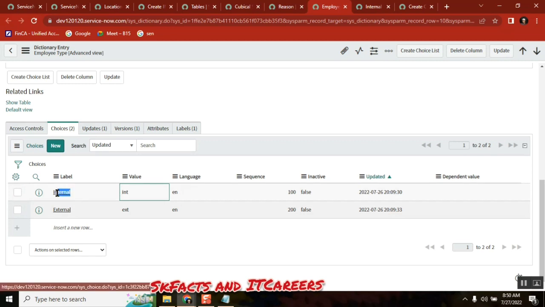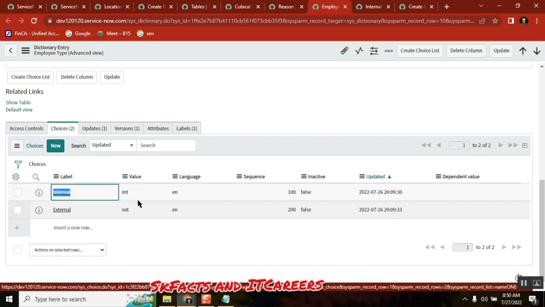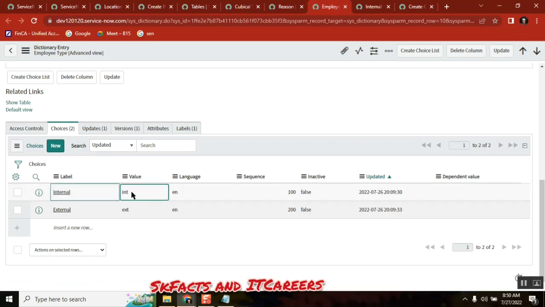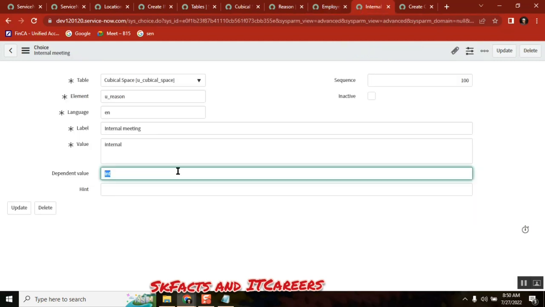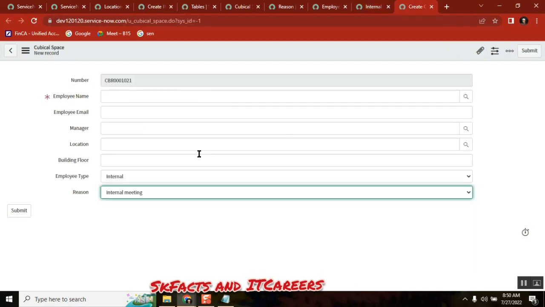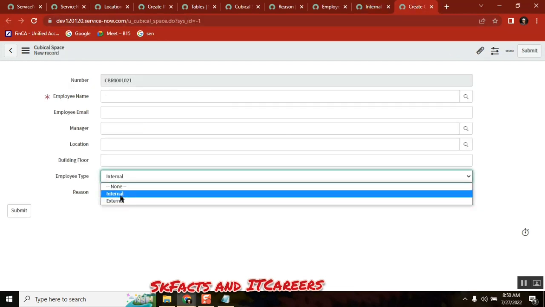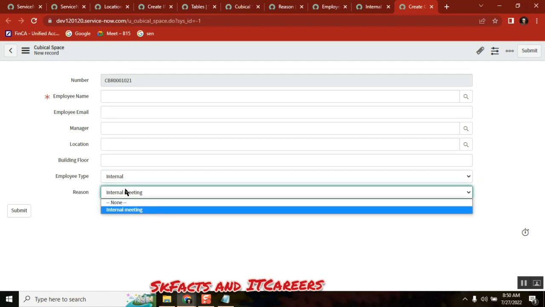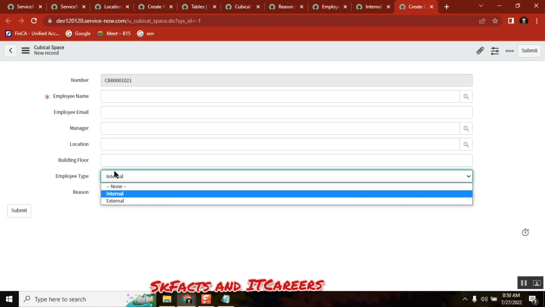If you pass internal, it won't take. So I passed this value, int. So the system will take this one as a dependent value. So when I click here on int, the backend value of the choice, this is the choice that is the parent for this, right? So the system will identify it with int, not internal.